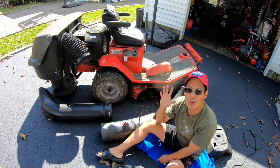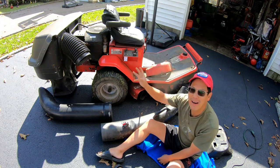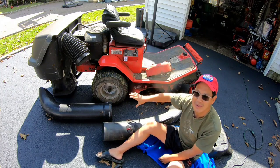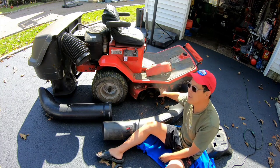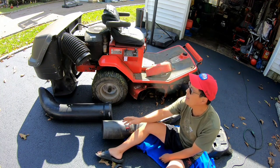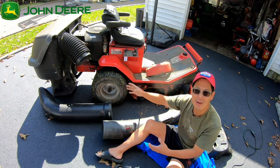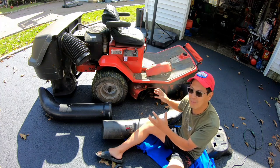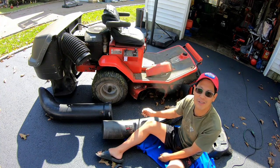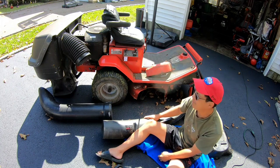Anyway, today I'm going to try and get my bagger system chute grass delivery from the mower deck done. As you know from a previous episode, part one, getting a John Deere 38-inch bagger system to fabricate and fit on my Toro 616Z zero-turn lawnmower.